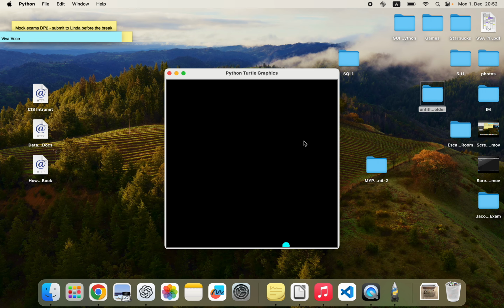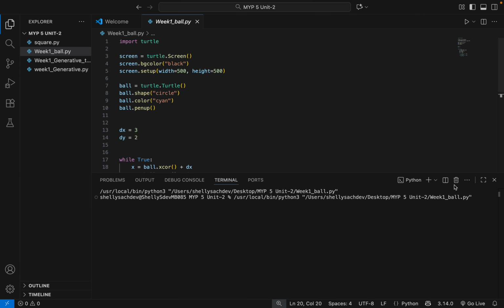Okay, just for clarity, because there are so many numbers that I will be using in this animation: I told you 500 by 500. So the positive x is somewhere around 250, and this part is minus 250, and same goes for y, plus 250 and minus 250. These are the figures that I will be using in my code to make it work. Okay, so let's go on to the code part.